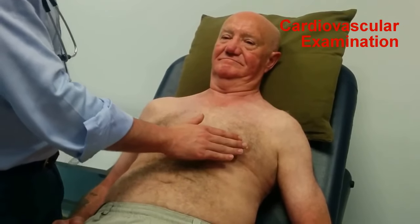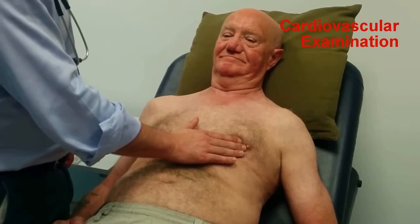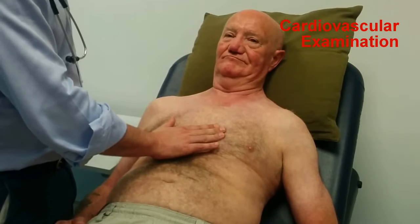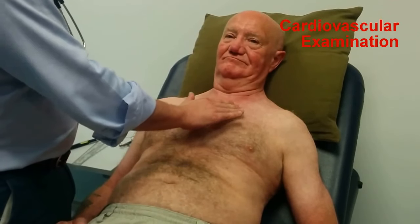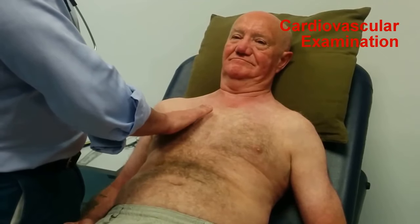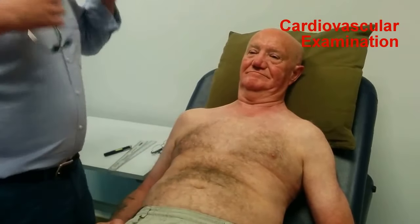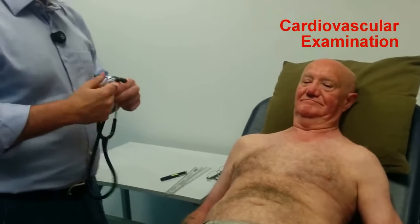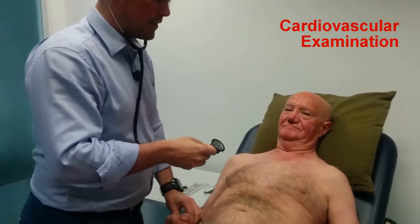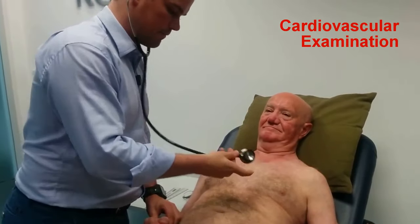I'll now examine for a palpable murmur or a thrill in the 4 cardiac areas: the mitral, tricuspid, pulmonary, and aortic. I do not appreciate any thrills. I'll now move on to auscultation, and I'll time the murmur from the right radial pulse. I will listen to the 4 cardiac areas with the diaphragm first and then the bell.